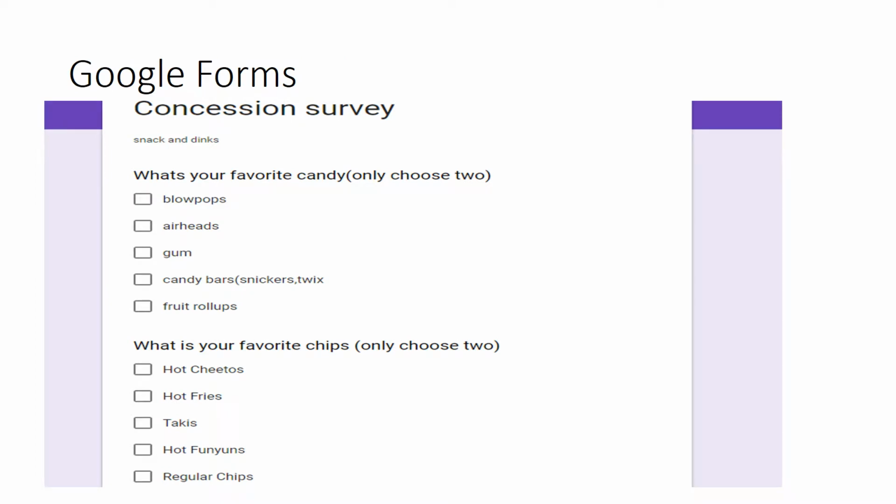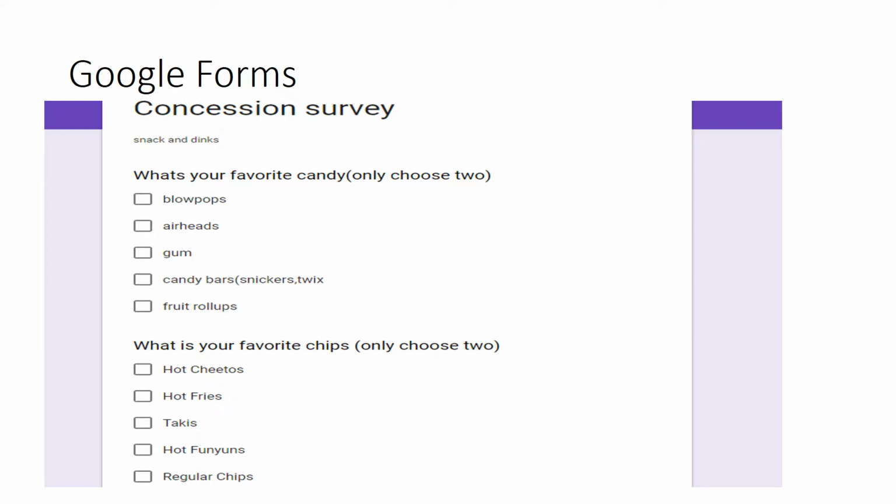The first thing I did was have my students create a survey through Google Forms. Each group created a survey to find out what the student body likes. Because we're a one-to-one device school, they created the Google Form on their laptops, and they were able to send it out to the school email because they all have the Microsoft email. So I thought that was fairly neat.